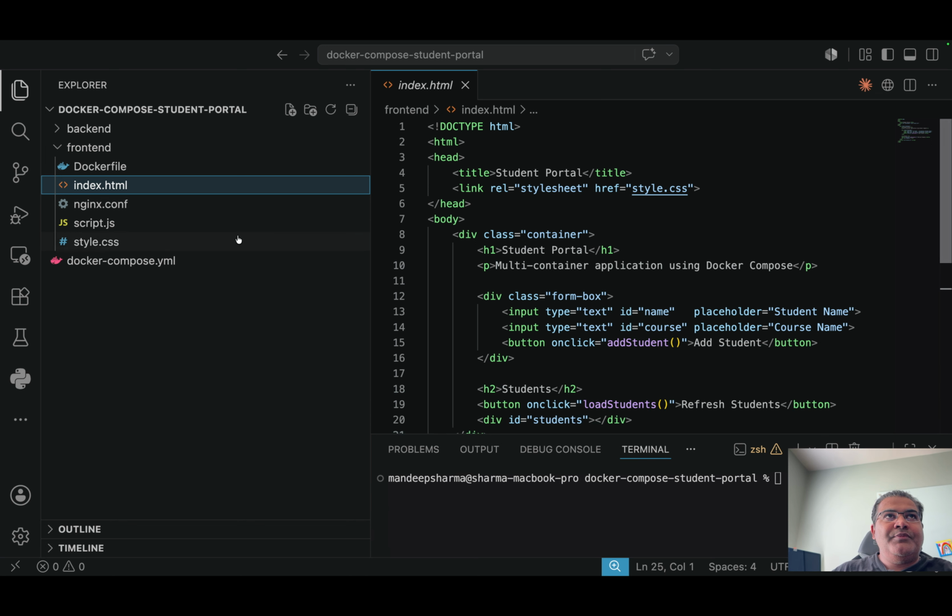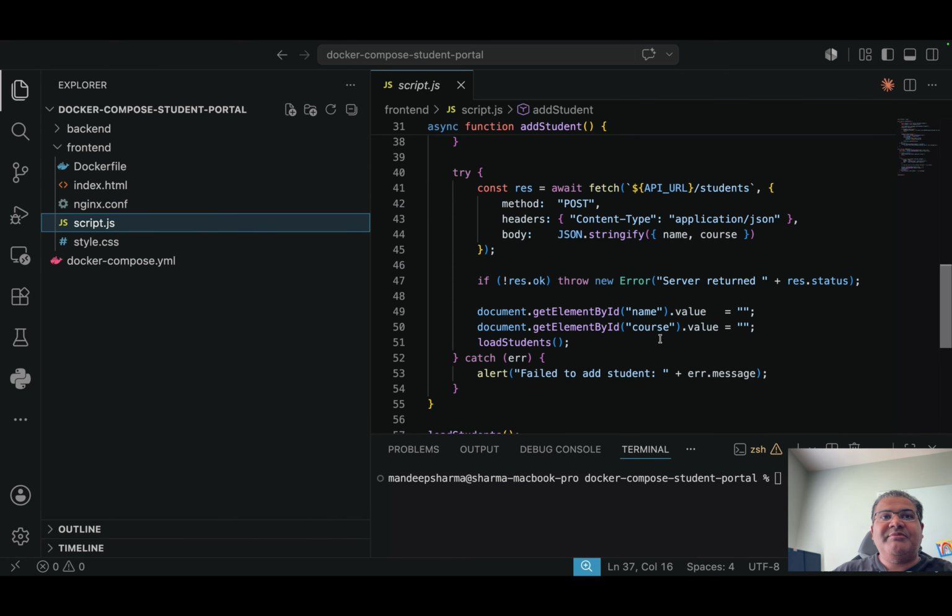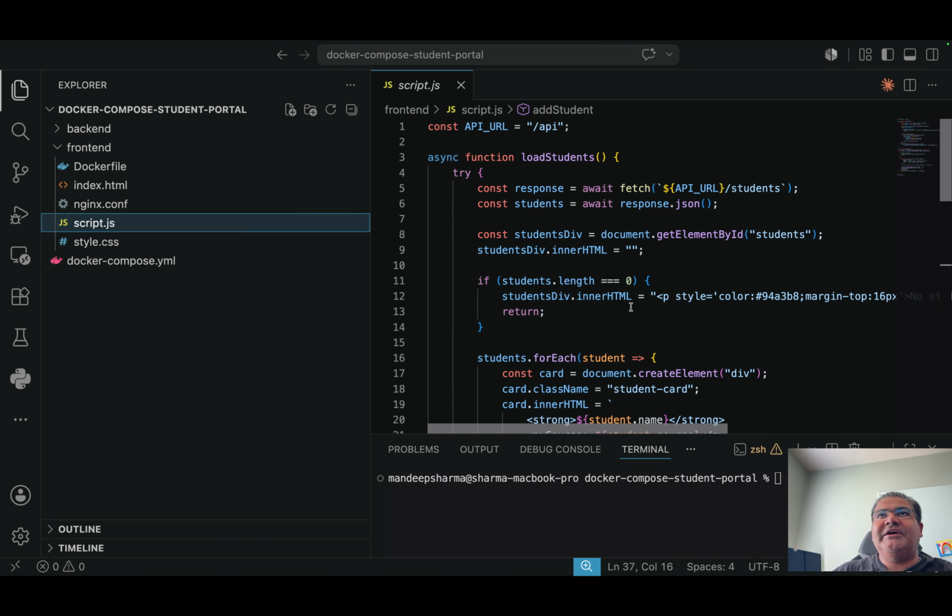And I have a JavaScript file, right? And yeah, in the JavaScript file, I want to make sure one thing. So in this JavaScript file, the most important line is the very first line, right?